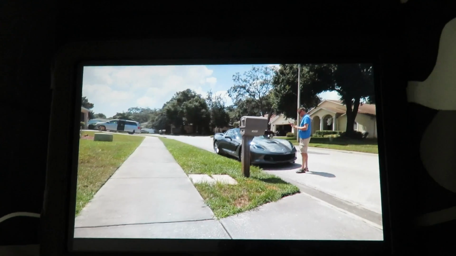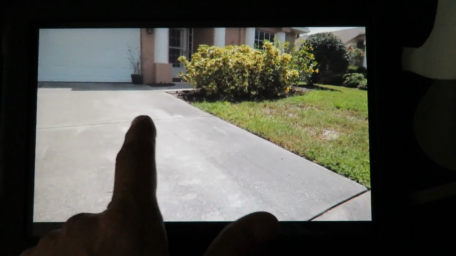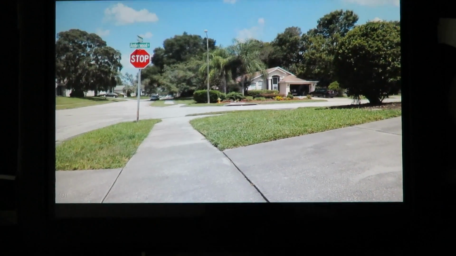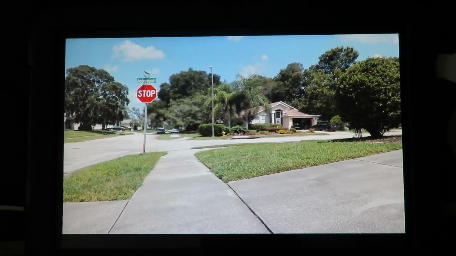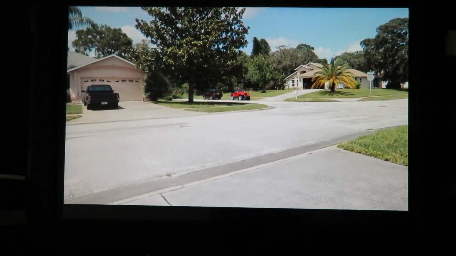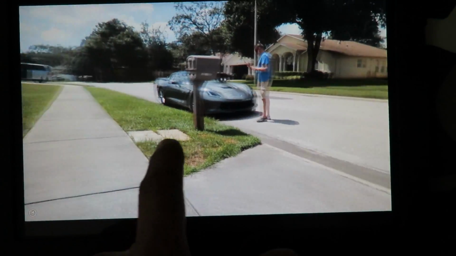Okay, today I'm going to be showing you panoramic photos, how to stitch them together with several pictures that we're going to be taking from our drone. I'm going to be taking it from the Mavic Pro drone. This picture right here I took with the Samsung 360 cam out at one of my properties.